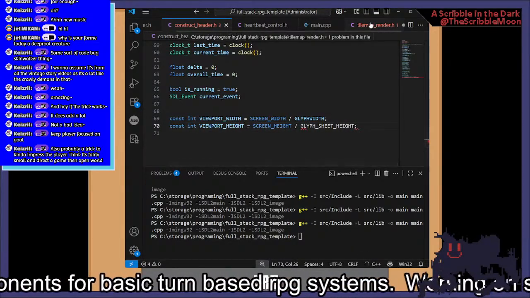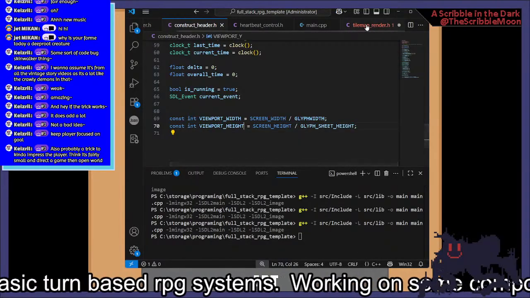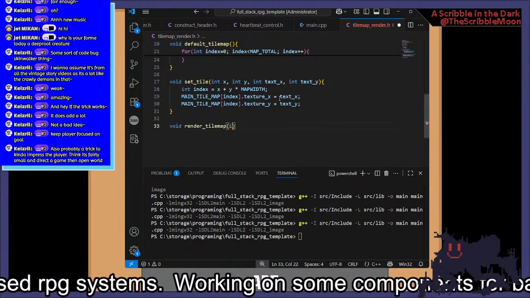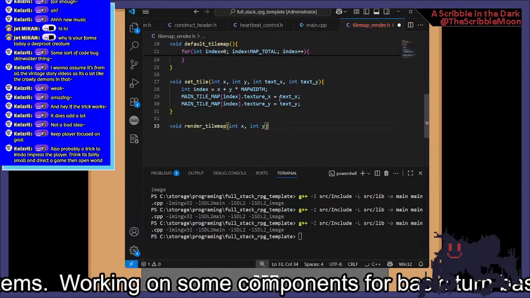There we go. So we have a viewport width and height, which we can use over here. Anyways, int x, int y.